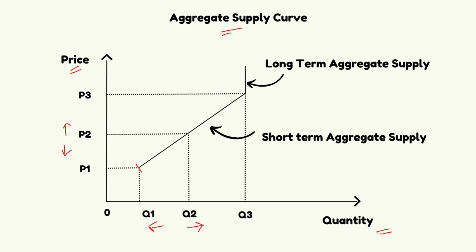This is the supply curve for the short term. This means the economy is utilizing the resources and increasing the employment. At the full utilization of the resources and the employment, this will be the long term aggregate supply curve because the economy is now at the highest capability of producing goods and services. This is where the supply will stay the same but the price will start to increase. This will happen in the long term.